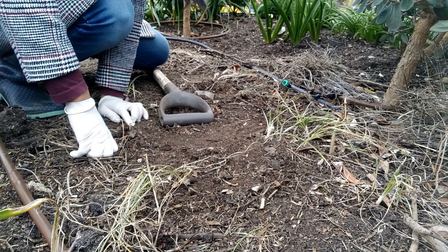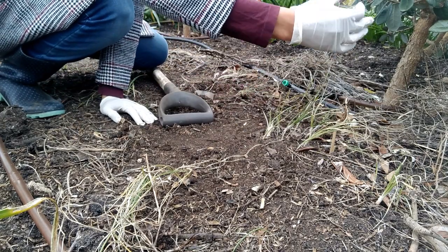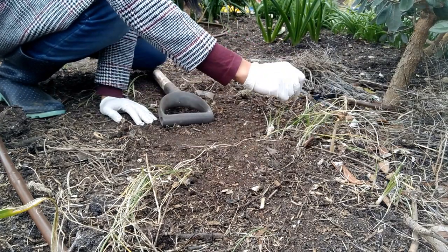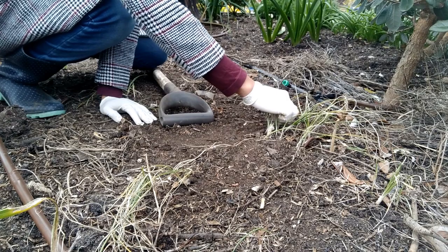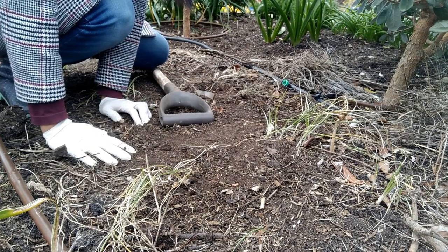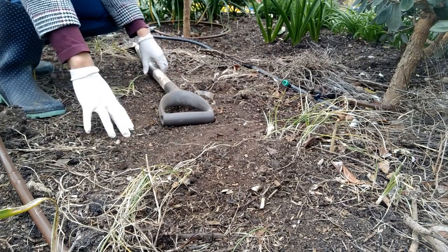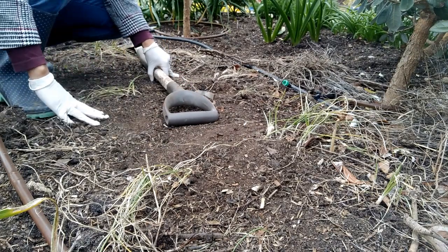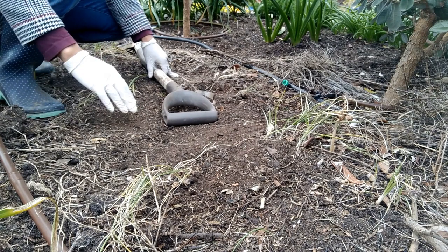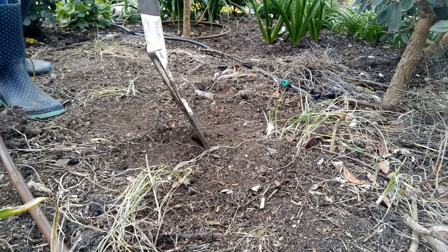I think it could be better if you mark them while their leaves are still much more green than this, and you should put a stick or anything to mark them. When they are dormant, if you want to divide them, that could be much easier, so you know where they are. Some of them have gone completely dormant already, and I can't really see where they are now. So let me dig them up to see how many I have here.